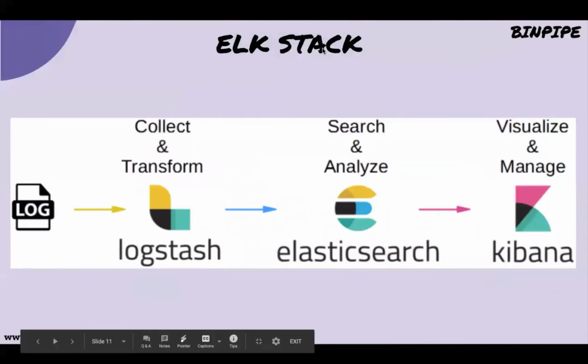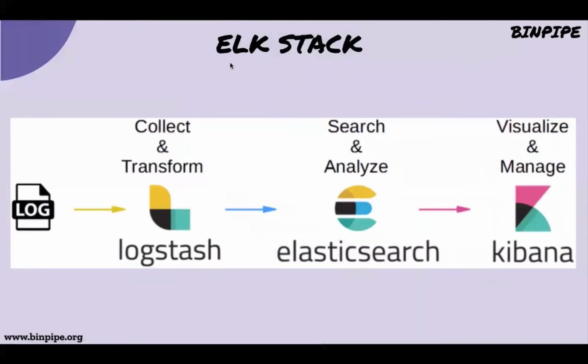So ELK stack stands for... why we call it a stack, first let me tell you, because it uses 3 different softwares: Elasticsearch, Logstash, and Kibana. These 3 are different softwares. But we use them together to get the logging done, to collect the logs and to display the logs.